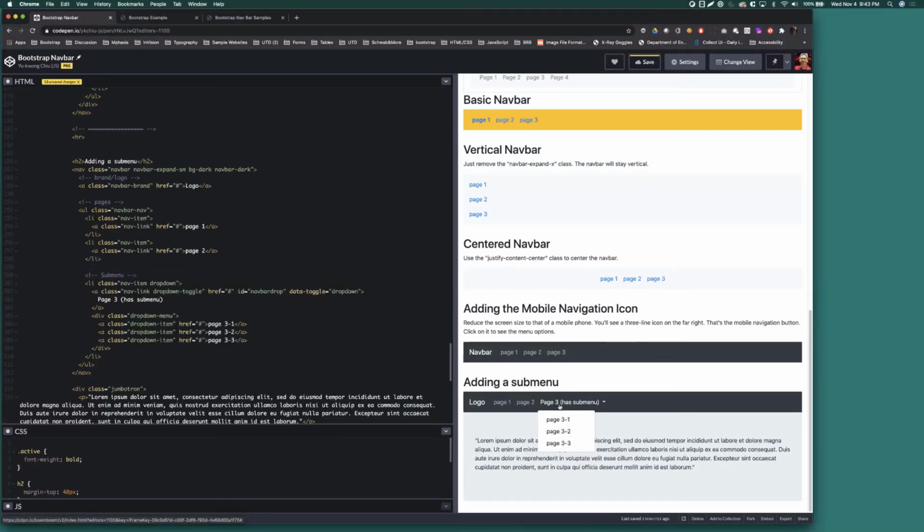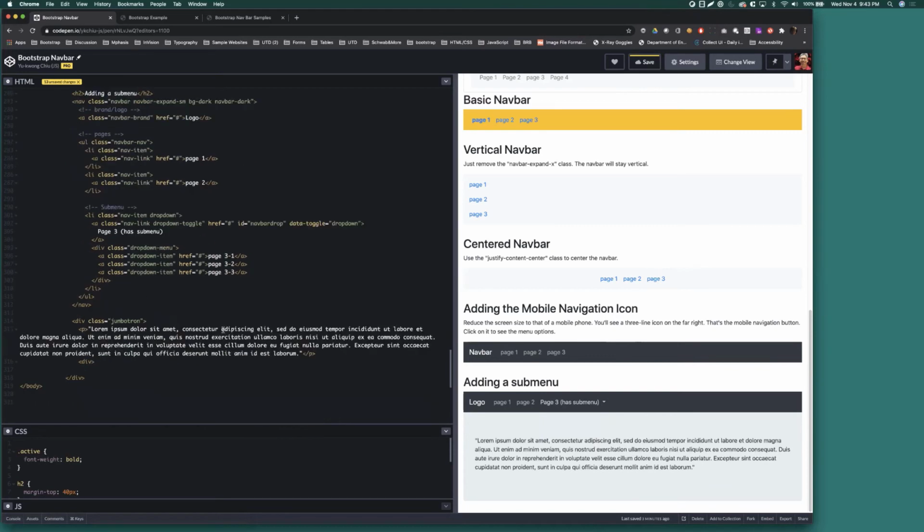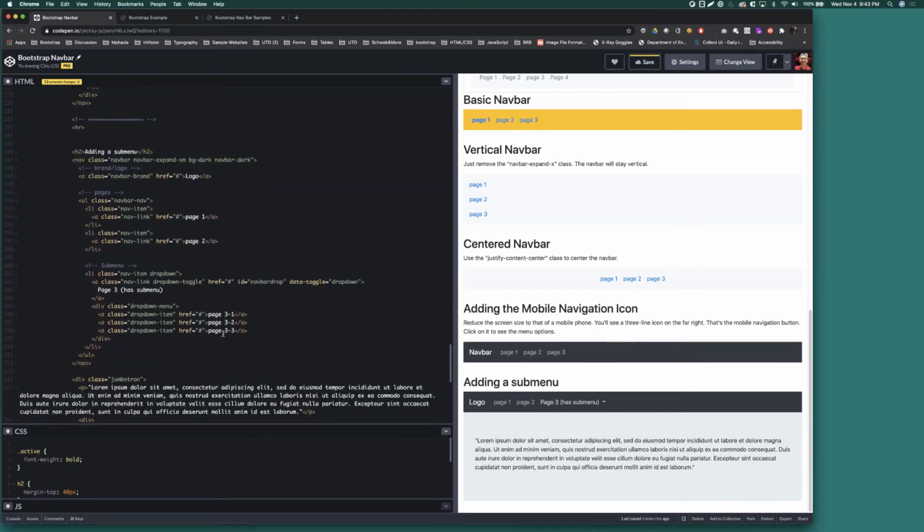All right, so how to do it? Again, for page 1, page 2, page 3, it's very much the same as what you have learned. The major thing is the sub menu. This is the part we are interested in. What you need to do is to use a class. It's still a list, but use the class nav-item dropdown.